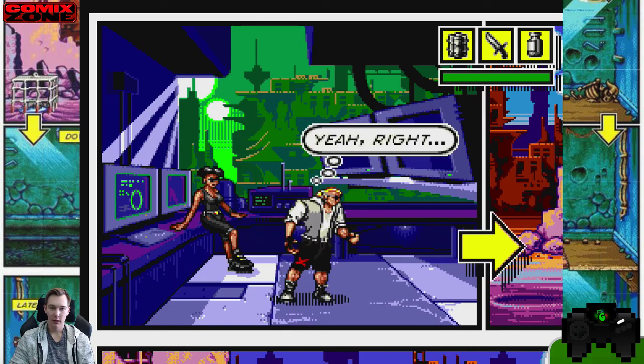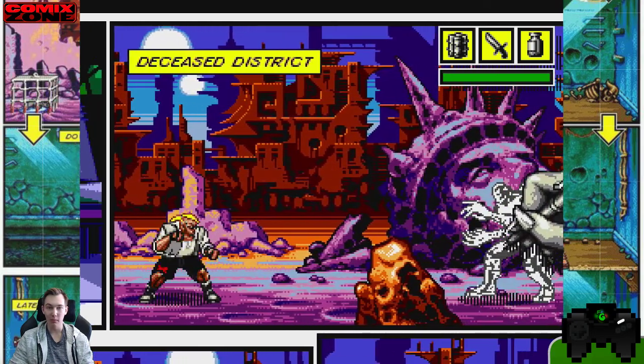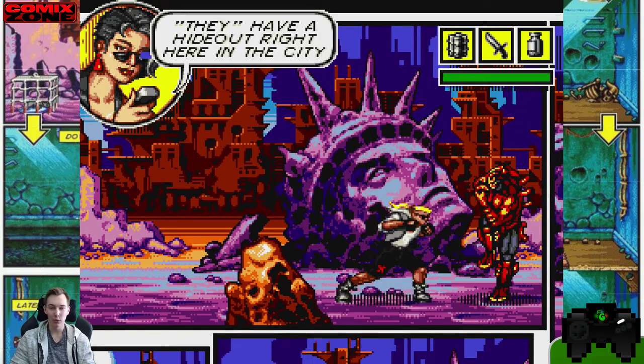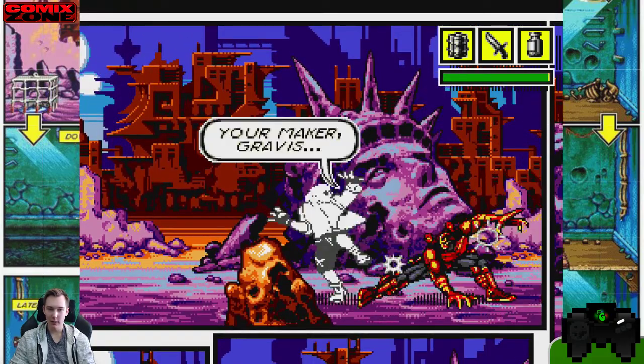Good luck. Yeah, right. But as I was mentioning before, I was distracted by the game itself. The manual does have the comic he was working on up to this point. So if you ever play the original, you have most likely seen the comic in the manual. Of course, if you've read the manual. But anyways, they have a hideout, so we have to find it.